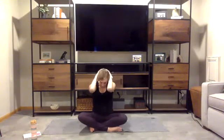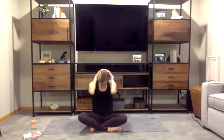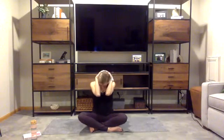Good, exhale, round it in. Maybe you pull down on your head, bringing the chin in towards the chest. Good, inhale, really squeeze those shoulder blades together. Good, exhale down. Take one more, inhale here. Really expand the collarbones. Good, exhale, come down.